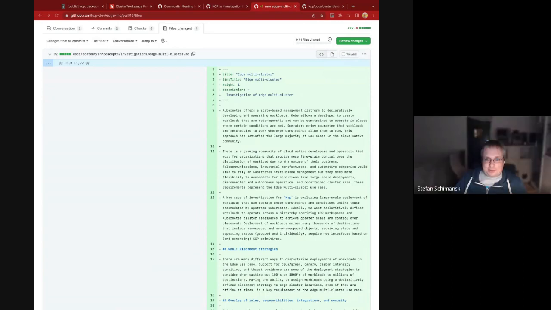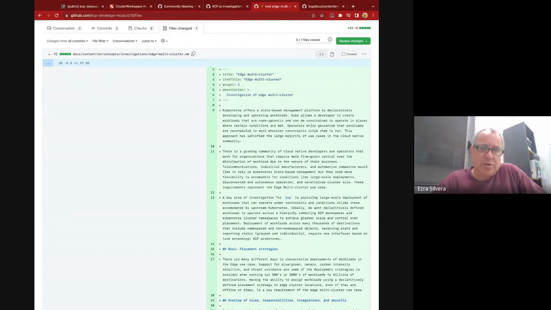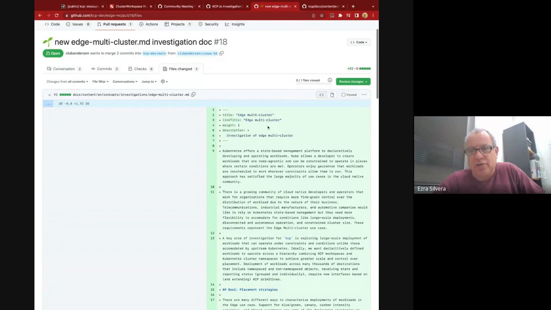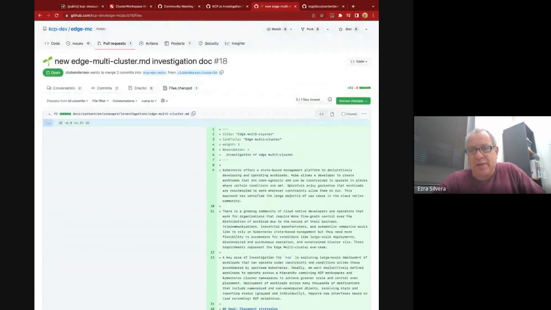Yeah, I think we haven't talked about how to organize the documentation. But yes, if we split up the repository, probably we won't also split up the documentation, but have it somehow available in one place later on. But we haven't talked about that. I think the point Andy presented is that we just want to get, not the content, there will be a PR to review the actual content, just the general question: do you think it's suitable to put an Edge investigation item under KCP.io or not? It's fine if it's not, just let us know.